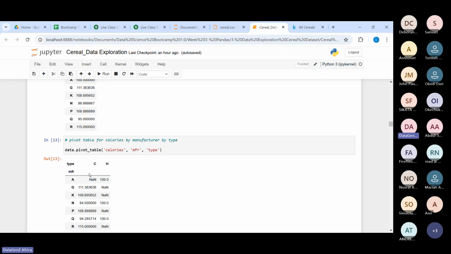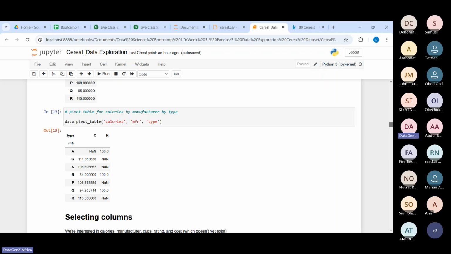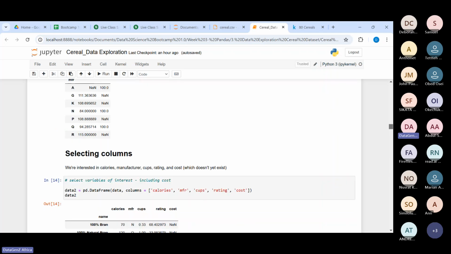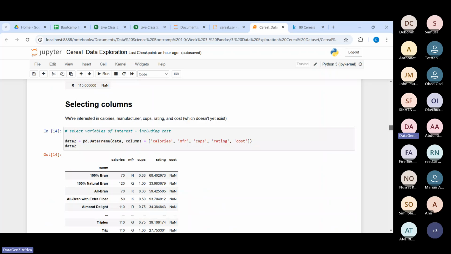But each of those cereals could be cold or hot. So we can use the pivot table to summarize our table such that the manufacturer is divided into type, which is cold or hot, and then for each of those cereals, the number of calories that they had manufactured.